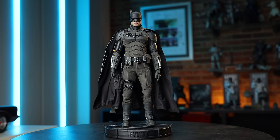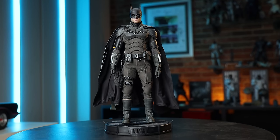Because if I had this on my display, I would be happy. And even in this most basic, I'm not even going to call this a pose. He's literally just standing there. It's not even a pose. I think this looks pretty freaking good.